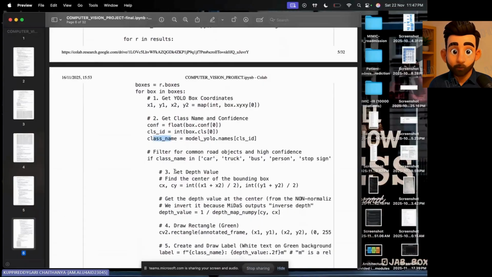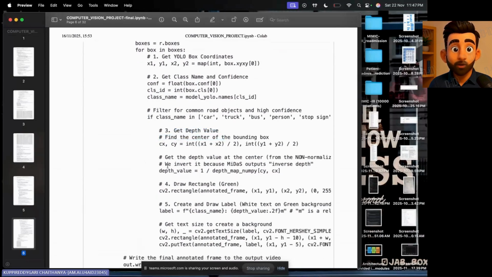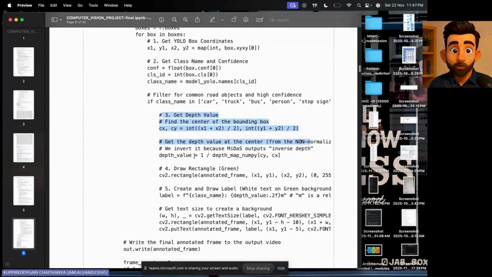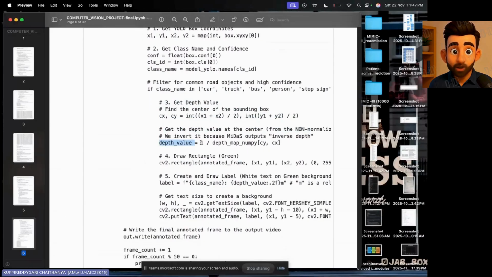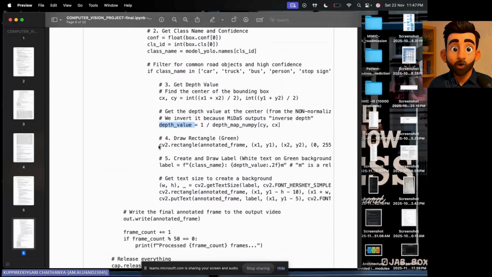And also I'm finding the depth, or the distance, between our vehicle and the vehicles which are moving on the road. You can see here the formula, and it's an inverse, right? So we are calculating depth equal to 1 by the depth map numpy, because while doing MiDaS, we get the inverse value. So we are dividing by 1 and we are drawing the rectangle on the unaltered frames.